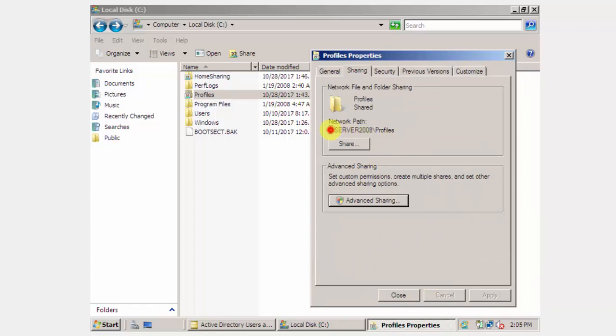And we want to copy and paste this network path.